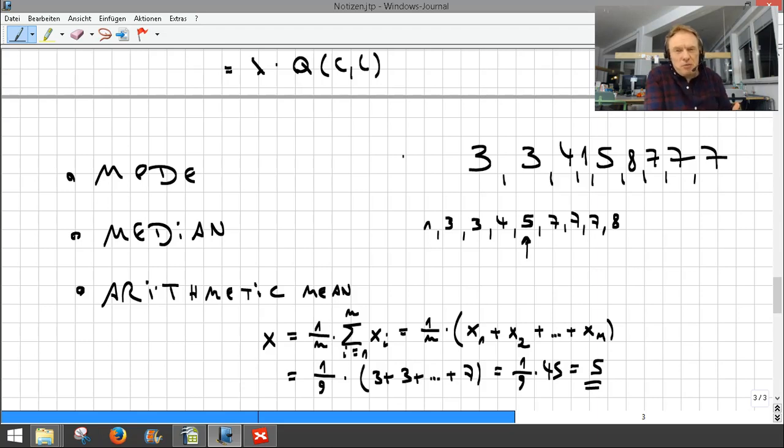We have 9 numbers. So imagine we had 10 numbers, which means an even number of values. It would be more difficult. Imagine we had the number 9 as well. I can put it here. So we would have the number 9 here as well, which means that the number 5 is no longer in the middle, because there is no single middle if we have an even number of values.